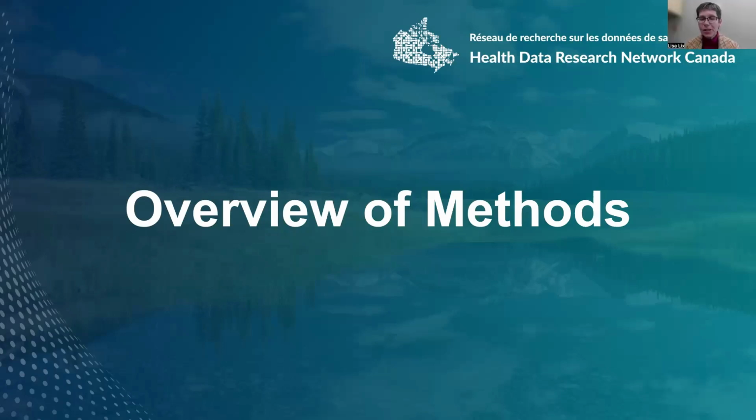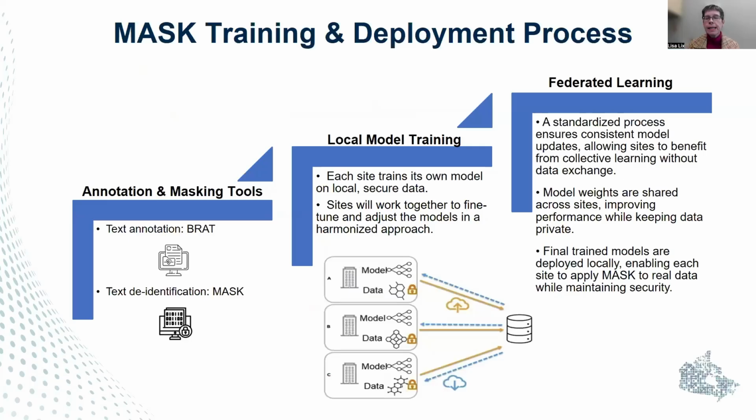Great. Thank you so much, James, for that overview. Very comprehensive. All right, I have a few final comments on the methods and then the importance of the project as well. This slide provides a nice overview of one of the processes that we're working through with this text de-identification project. First of all, the tools that we're using are highlighted on the left-hand side.